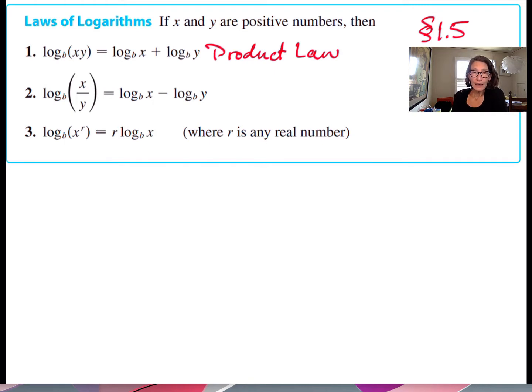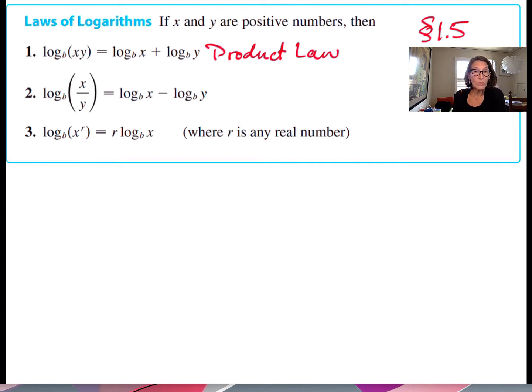So what does that mean? You should always think of logarithms as exponents. The log base b of a real number just means the exponent you have to raise b to in order to get that real number. So the log base b of x is the exponent you raise b to get x. The log base b of y is the exponent you raise b to get y.